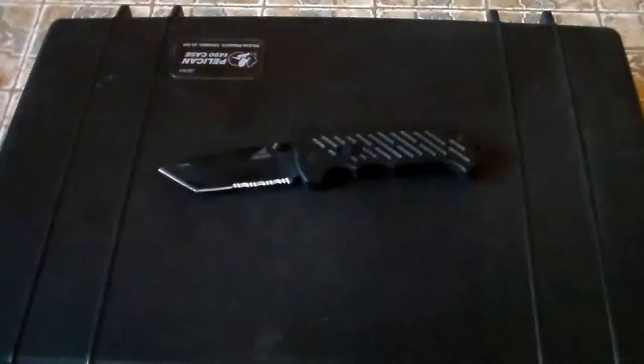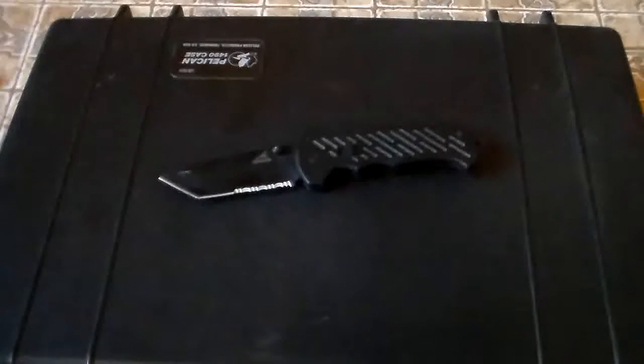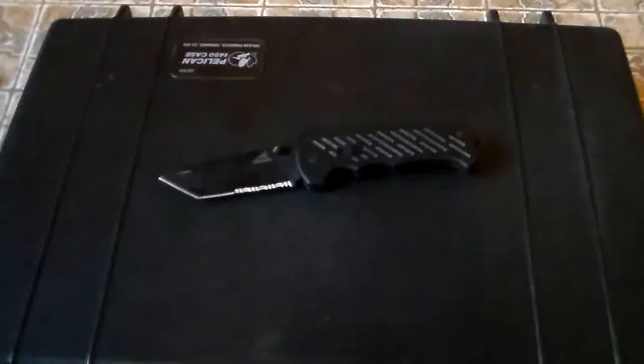It's got a Tonto shaped kind of a chisel tip blade that's more made for thrusting than it is actually for cutting. I find it's a good personal self-defense knife. Mainly the reason that these are chisel tips is the same reason that swords were made of the same type of chisel tip, because they penetrated a little bit better than, say, a stiletto or anything else. A knife is a knife is a knife, but there are a little bit of differences.